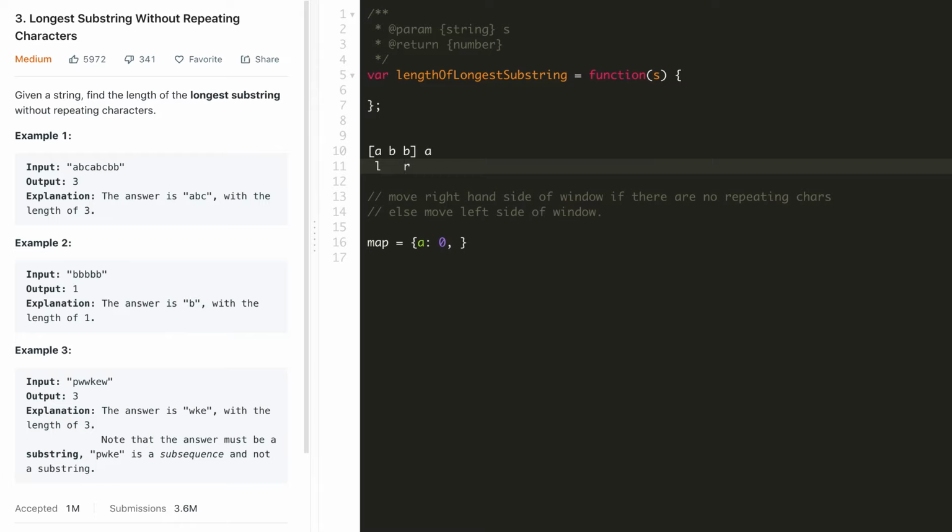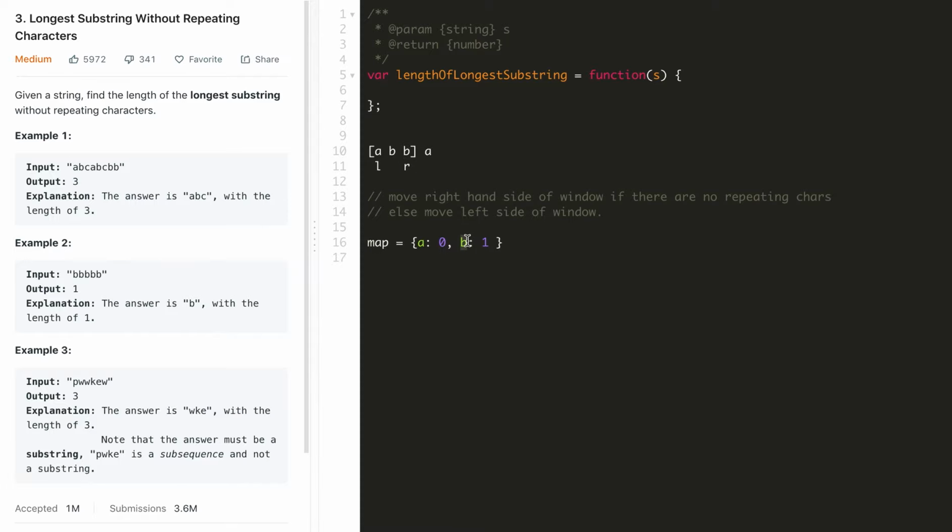But we don't just move it by 1 or by 2 or by 3. There's a strategy to how we move the left-hand side of the window. The whole point of this strategy is to make sure that our new subset does not have any repeating characters. One thing I forgot to add is that anytime we're at R, we have to push that character in the map of things we've seen before. So let me just update that real quick. We just added this one, and now we're here. We use the map to check if we've seen it before. So, is B in our map? Well, yes, it is. It's right here.